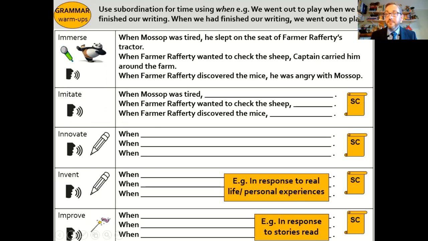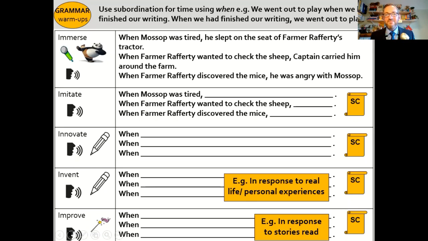Okay, so in the immerse section, we can see we've got our microphone. So because it's speak and listen, I've got my special teacher microphone I'm going to use, and the children will have a little laminated one as well. We've got our kung fu punctuation, and we've also got the speech icon, which tells us that today is all about speaking and listening. So I'm going to say the sentence to the children, they'll listen to it and then they'll echo it back. So the first step is them hearing the sentence and then saying it before they get to write it down later in the week.